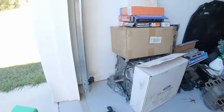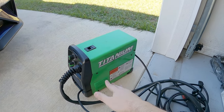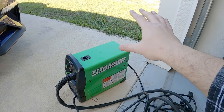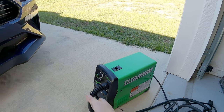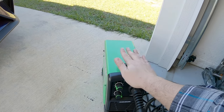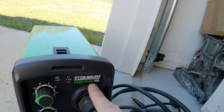To save money and still get these wonderful welds, all you have to do is get one of these cheap Titanium flux welders from Harbor Freight. This isn't the cheapest one they make — it's the next line up, not the Chicago Electric. You have to get the next step up: the Titanium Easy Flux 125. This bad boy is what's going to get the job done.